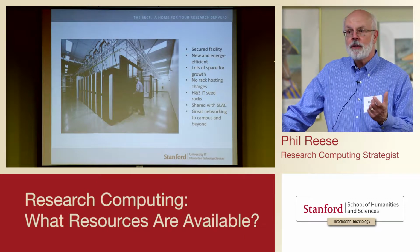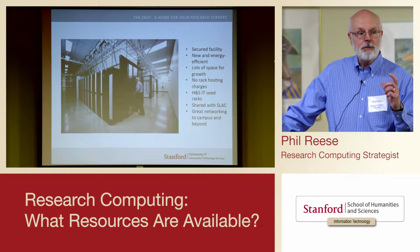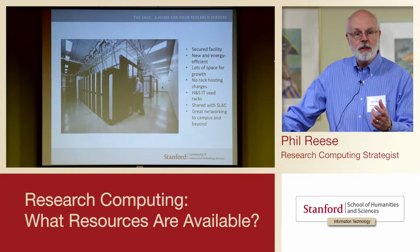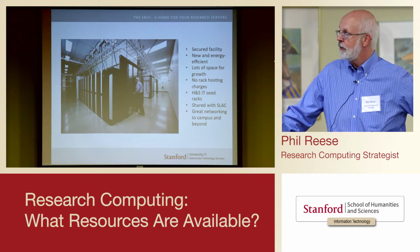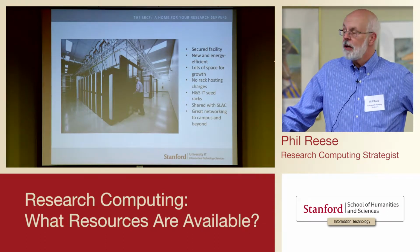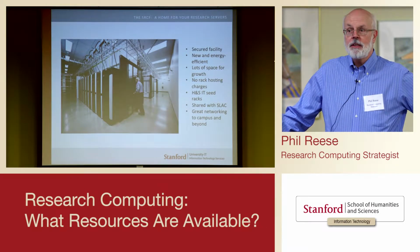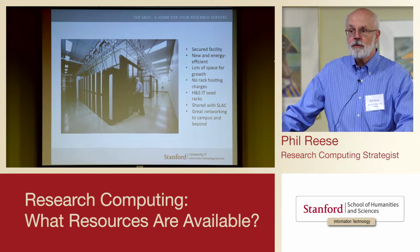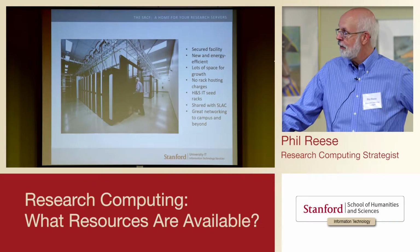One is that we wanted to have a building that would be more compatible between campus workers and SLAC workers, researchers working together. So by having it proximal to both campuses, it made it easier for people to begin to work together. We also, all of you that have been here for a while, understand the need to have main campus for academic needs, the whole GUP issue. This being off campus avoids that, so we didn't have to pay that tax.